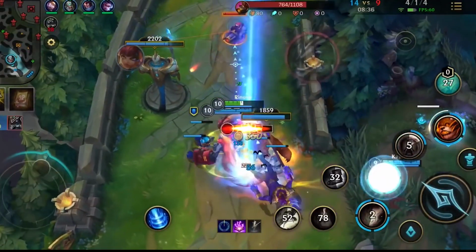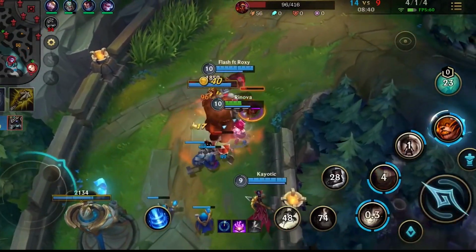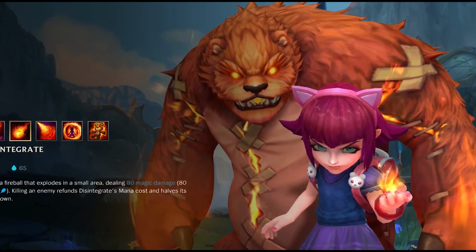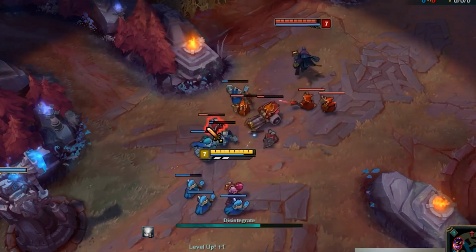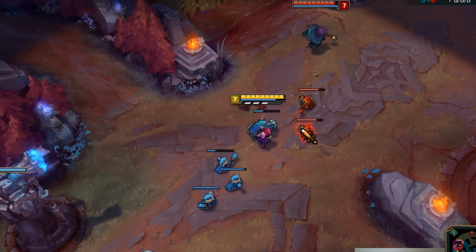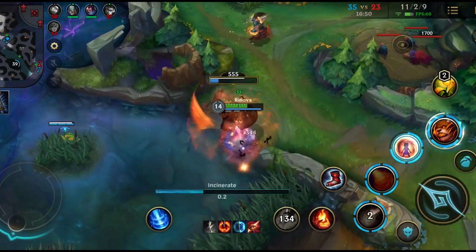Her Q has reduced cooldown and costs no mana when it kills a minion, allowing her to farm with her Q. This is great if you're bad at farming, or you keep missing the farm, making Annie an excellent selection for beginners. Annie also has incredible bursts of damage and a CC stun, allowing her to change a fight's outcome easily if she lands her ultimate paired with the stun.